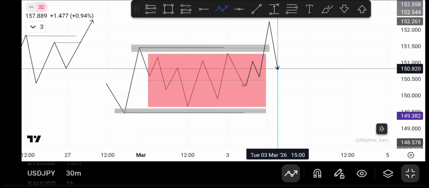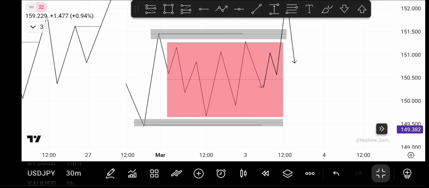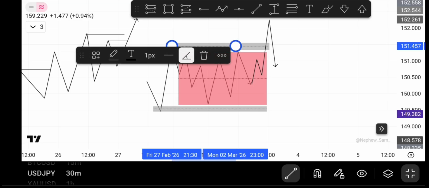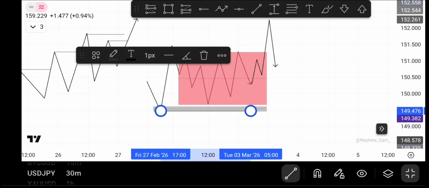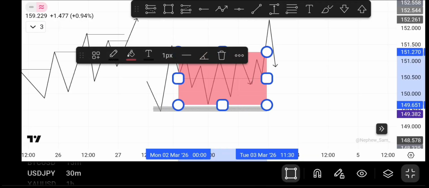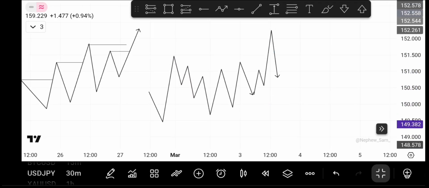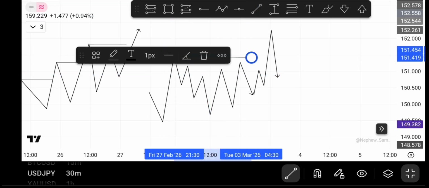Then this is another part where we get confused. Now let me make this clear. Market has created something like this, right? Market has created something like this. Now this is no more a key level for us right here. They are no more the main key levels now. All these are no more the key levels, since market has given us this right here.